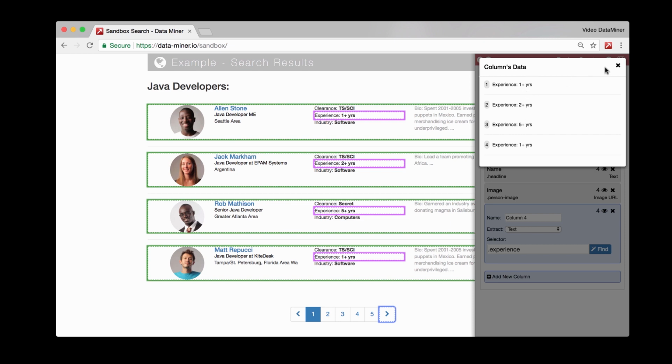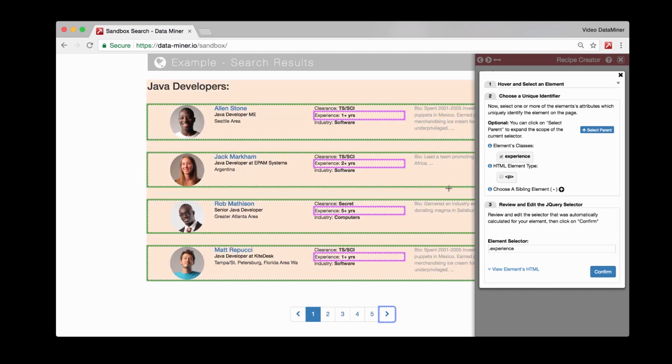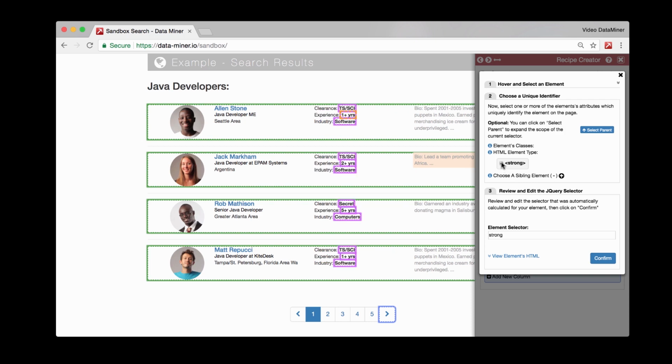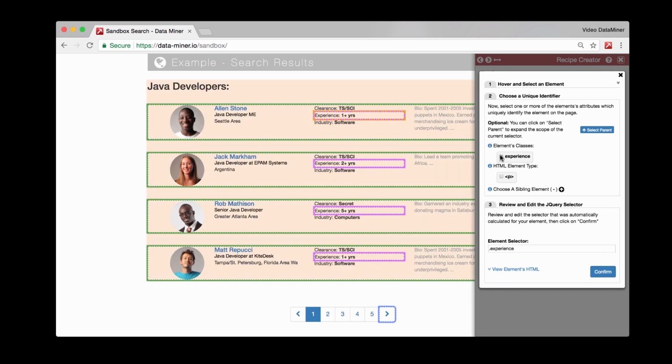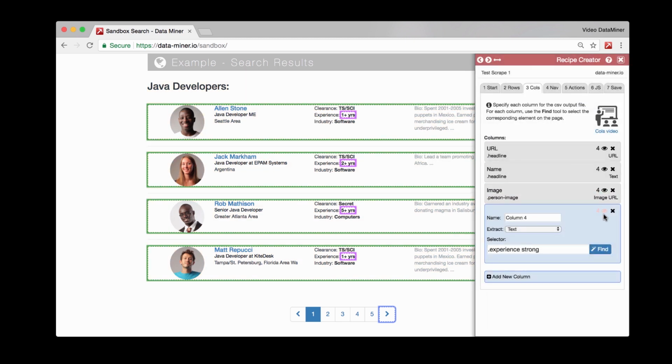Let's say you want just the actual number and the years. So let's go back in and do that again. Actually, it's already there. As I mentioned, you can hover and shift, and you see we have a strong element here, which could have been an option, but now we're getting multiple. So as I mentioned earlier, you can use multiple selectors to create a roadmap. So what we can do is use this strong and then the original class experience. You'll essentially be combining these two. So you say, I want the experience mini container here, and then in the element selector box, we can type the word strong, because that is what focuses on just this one piece of information. So again, we did the class experience, and then we typed in the element strong, and that now gets us just the information we're after.